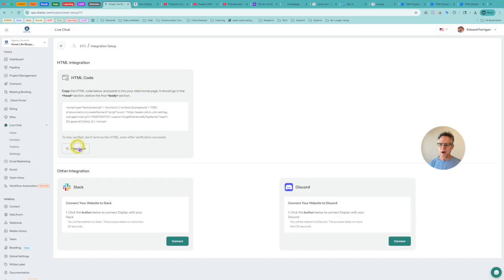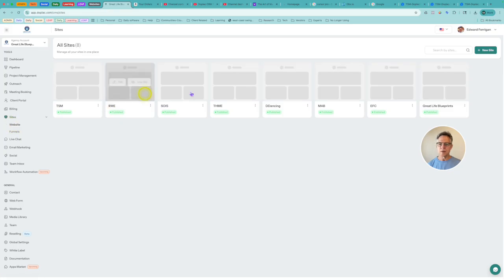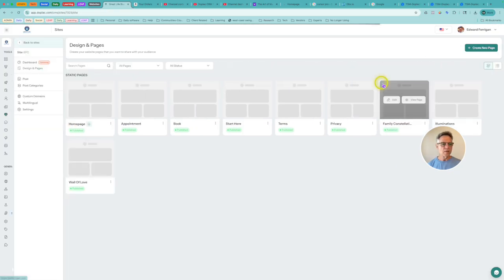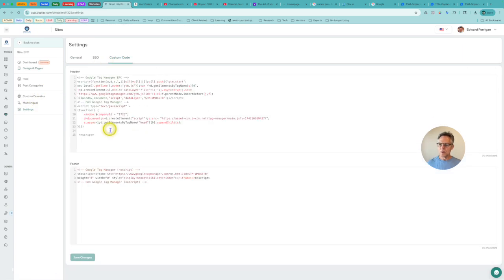So you copy it. Because Doplac makes it super easy, I go into sites, website, EFC, and then settings. This code right here would be the code needed. Let's see here.